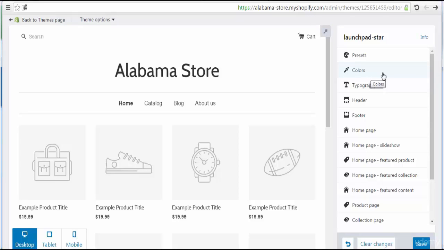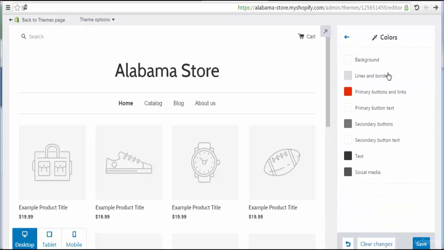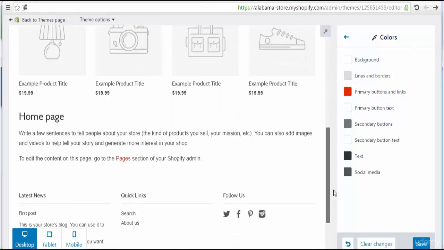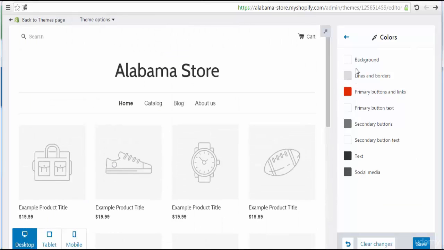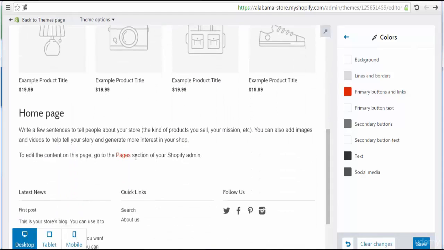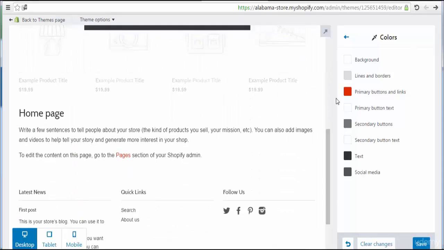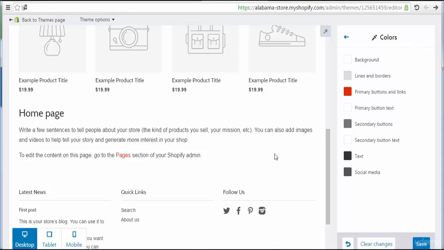So let's go to the colors to show you all of the default colors in your store. Here we see the background, the default background, which appears to be white. Then lines and borders. Here you see the primary buttons and links. This color represents the links.